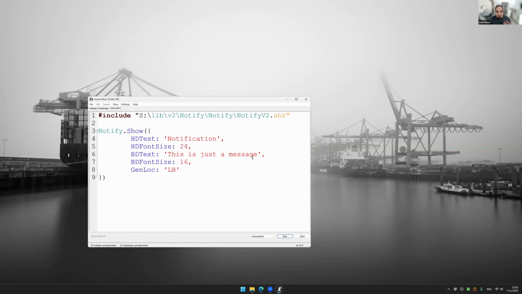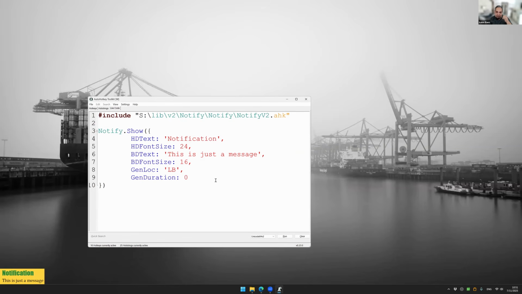It's very customizable. We can have icons, we can have sounds, we can have the thing stay up there for a given amount of time. So duration would give me like 10 seconds instead of 3 seconds, and it would stay there for 10 seconds. Or I could have it that it stays there until I click. So if you have a notification that you want to stay there and it will not go away unless you click on it, yeah, you can do that too.